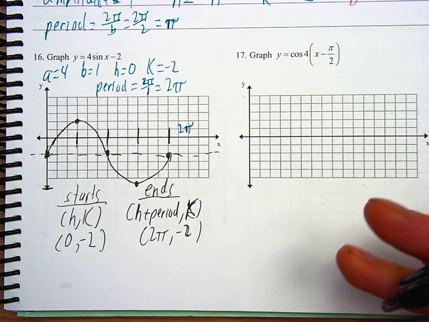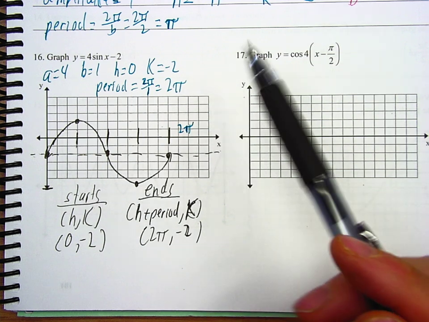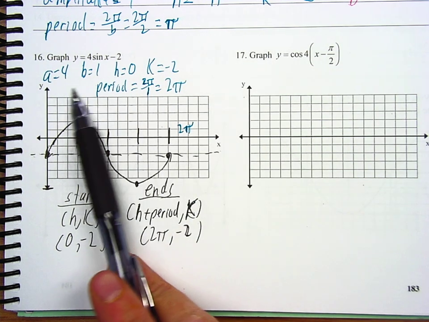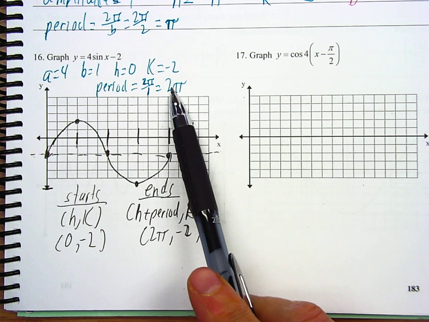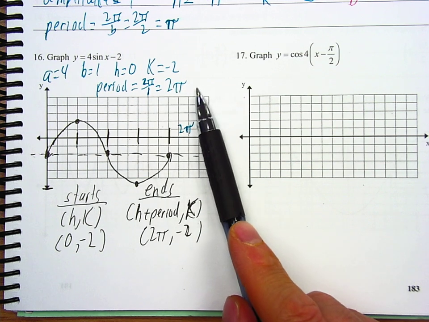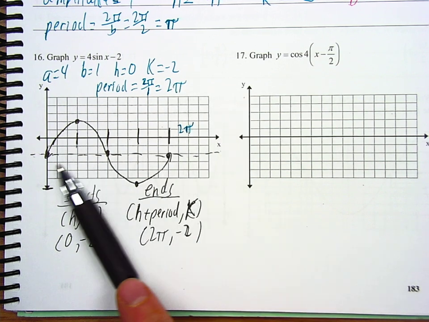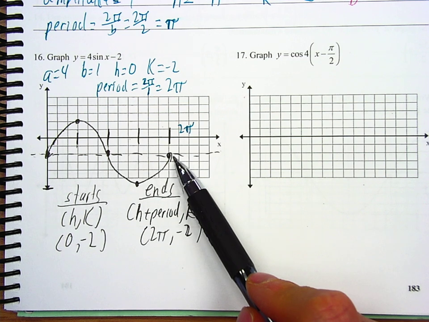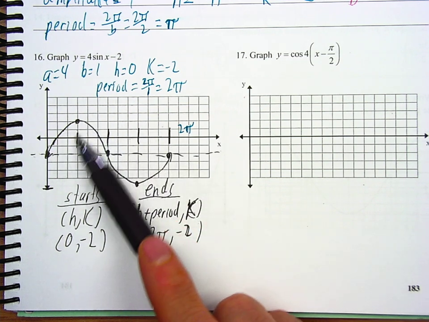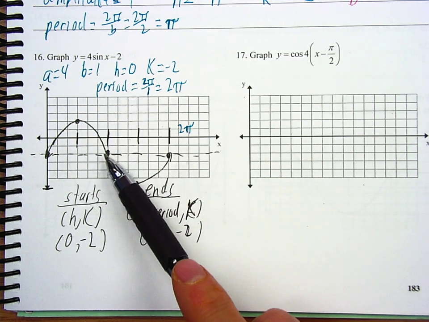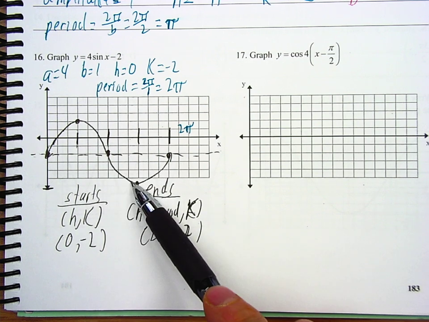Again, that's 8 points. I will assign partial here. So if you provide for me the values of a, b, h, and k, as well as the period, I will probably assign half the points there. Then I'll assign another couple points for the start and the end value. And then the rest of the points will be assigned to the tick marks, as well as the curvature on the wave.